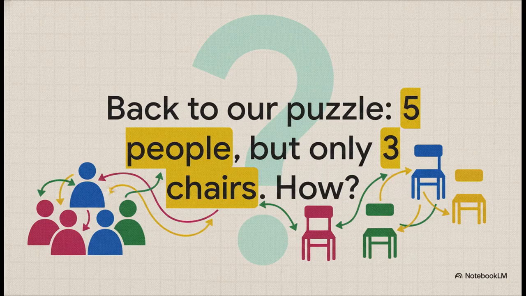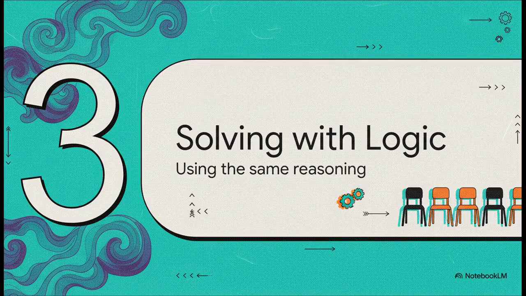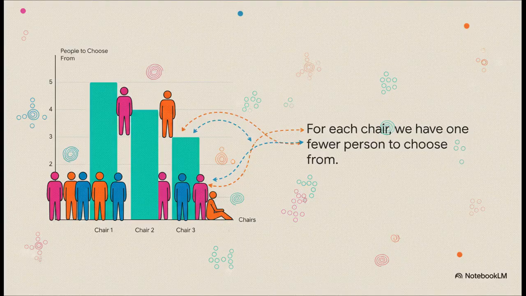The secret is, it really doesn't have to change our thinking at all. Just take a second. How would you start to solve this using the exact same logic we just did? Seriously, we don't need to learn anything new. No fancy formulas, no math tricks. The pure, simple reasoning we used for the 5-chair problem is literally all we need to solve this one too. We just have to know when to stop.